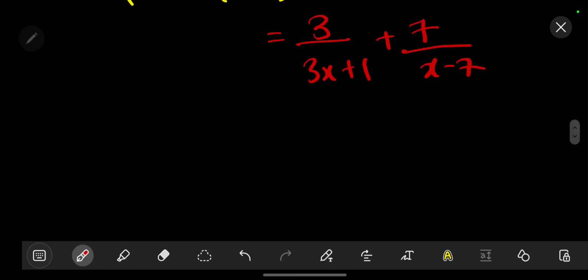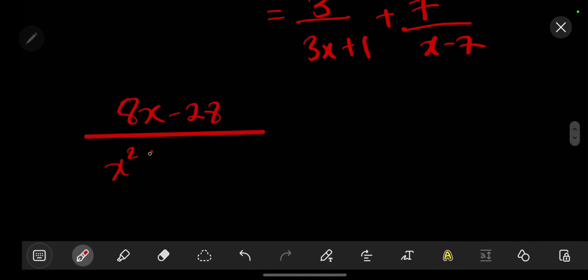So one other important thing about answering partial fractions is that your denominator should always be factorized. If it isn't factorized, then there are other means. But if it can be factorized, you just have to factorize it. Let's look at this question. We have our 8x minus our 28, we divide this value over our x squared minus our 6x plus our 8, like that.